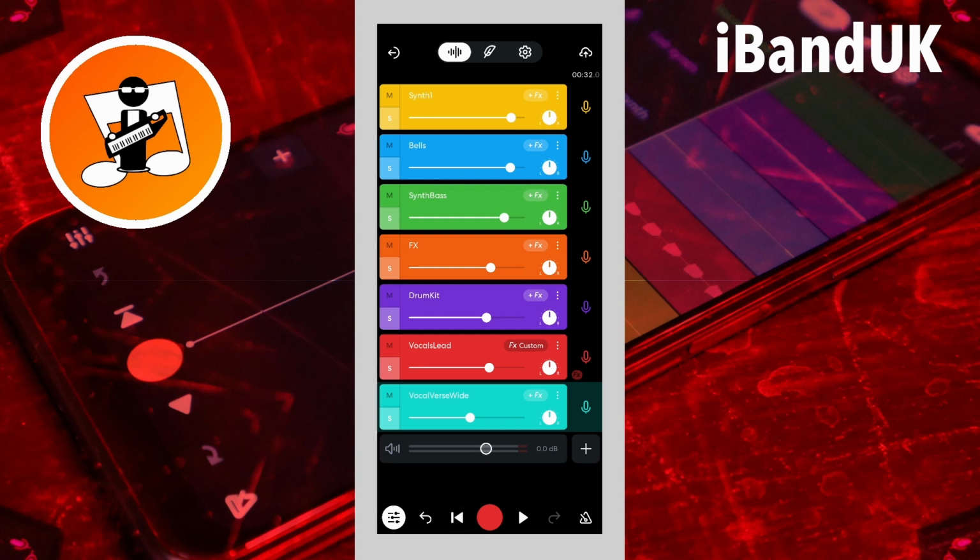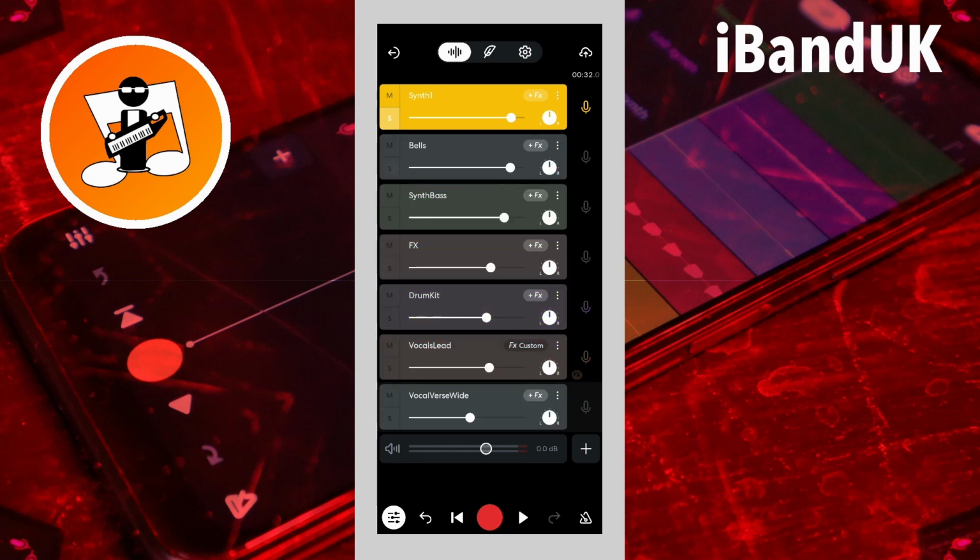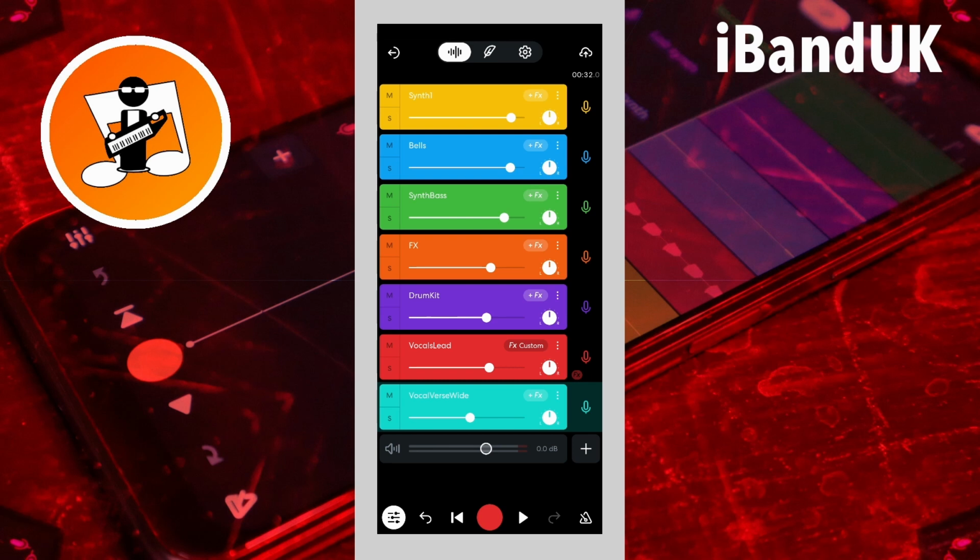Once you've done all the tracks, tap on the solo icons to turn off solo for every track. Now tap on the play icon and watch the master volume meter to make sure the green light is not reaching the red zone.